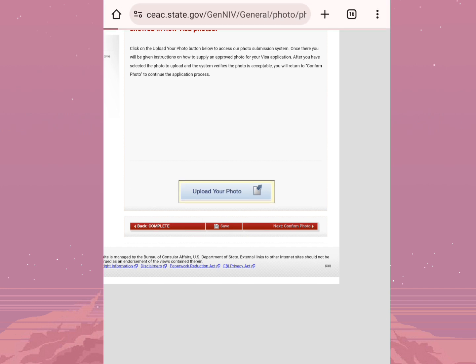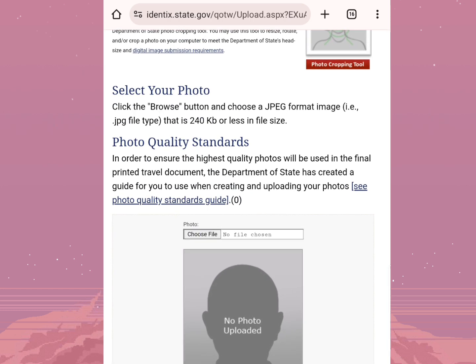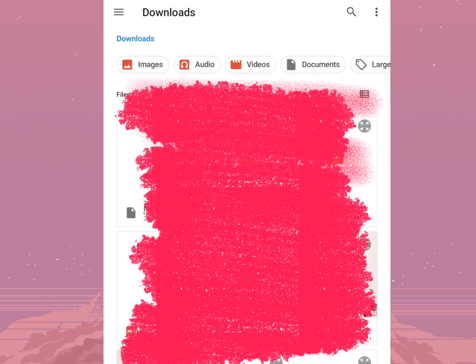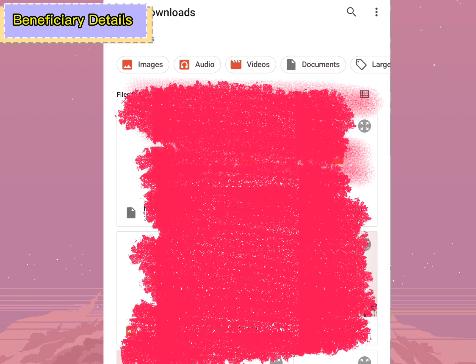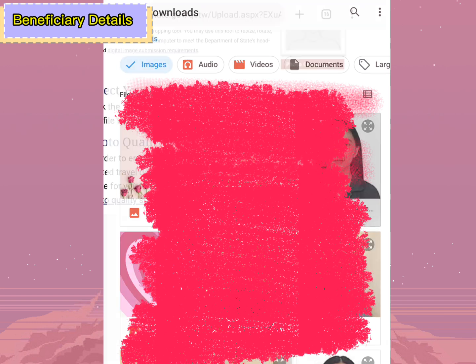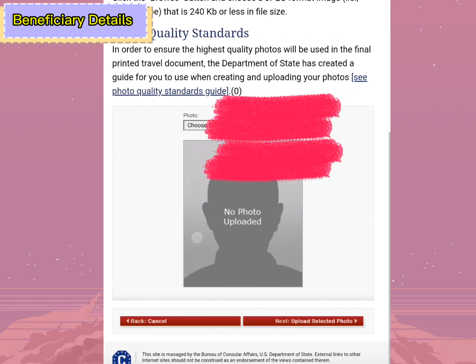Click Upload Your Photo. Click Choose File. Click Media Picker. Then click the photo that you wanted to upload.